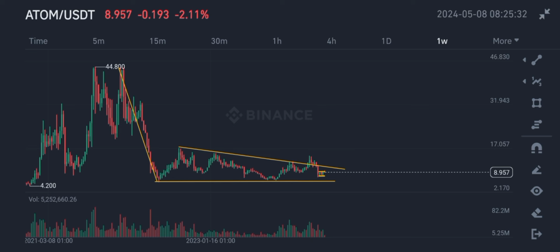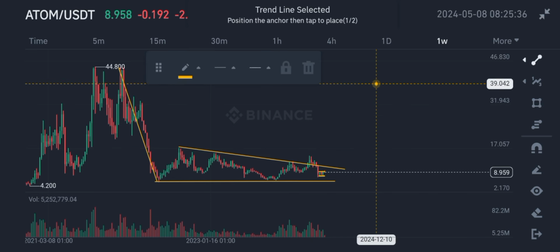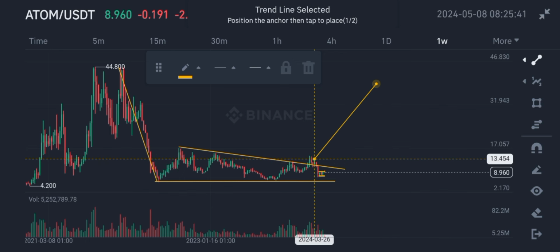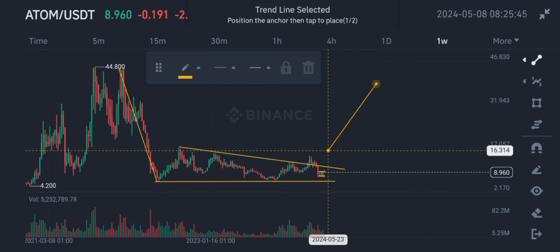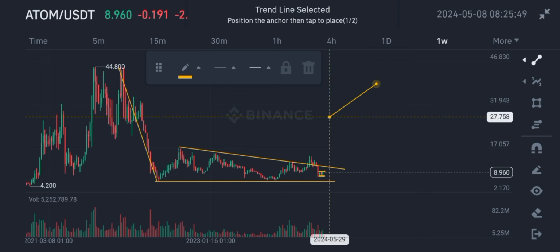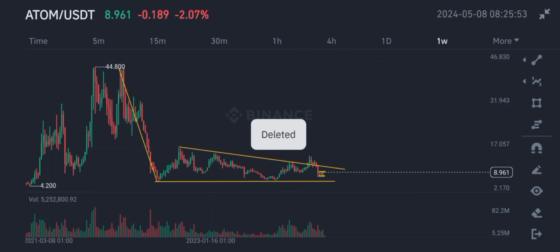Price has already made a fake out somewhere around here. Faked out, and that's why we had this big candle blasting back into the range. Now this is from the weekly. So the weekly is already showing us that we have a descending triangle. So this is a sell. We have no business trying to buy this market.